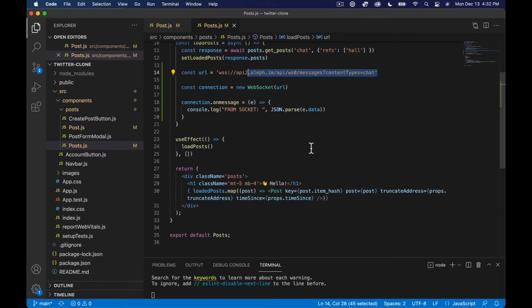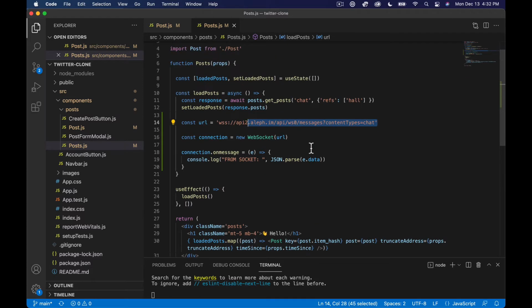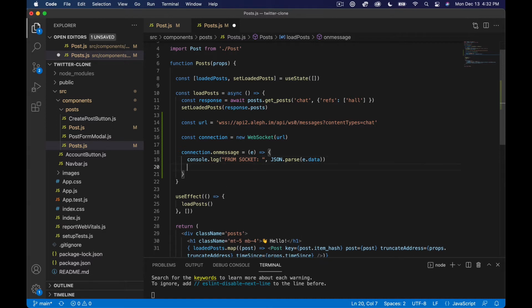So the first thing I want to do is just get these things loading onto the screen to start. What we want to do is push whenever we receive a message. We don't want to log it out. What we want to do is push it into our loaded posts.